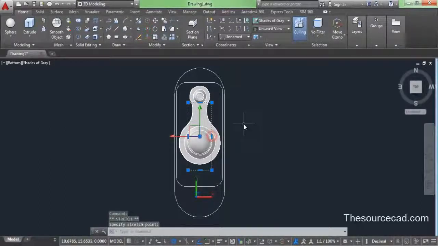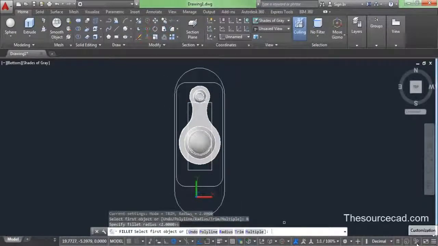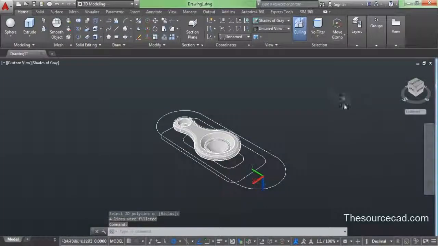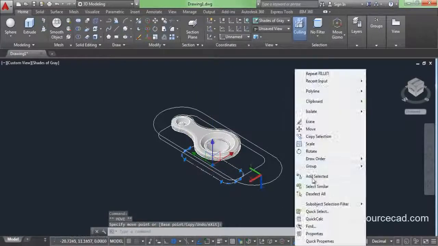Okay, so here we have the perfect rectangle. Now go to fillet again and go to radius, select this 2 radius and go to polyline and click on this rectangle. Okay, so here we have these 2 rectangles. Now go to home view and we need to move the second rectangle, the smaller rectangle, a little downwards. So select it. Now click on this move gizmo and move it downwards.